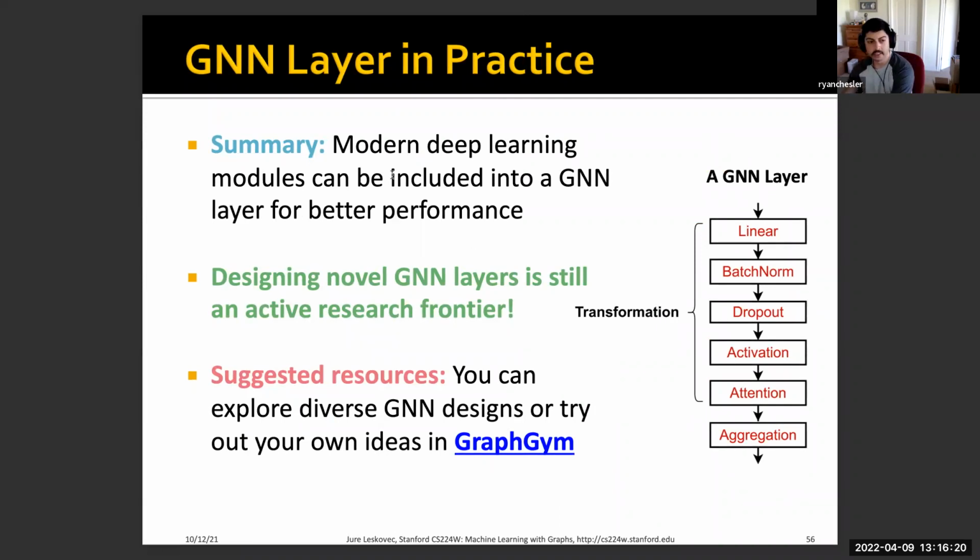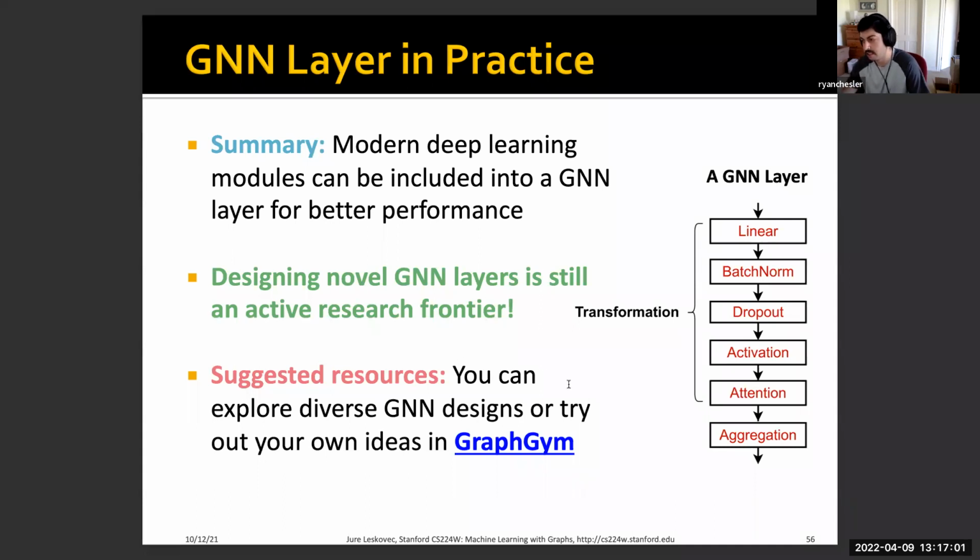So just in summary of this, we can plug in pretty much any deep learning module into these graph neural networks. We have lots of options here. So the nice thing about graph neural networks is if you have knowledge of deep learning, a lot of it will carry over. So if you have some special way that you like to handle text or images or whatever else, you can actually encode it and then pass it to a graph neural network, and your graph neural network can directly handle that stuff. So any deep learning stuff, you can integrate that as well.